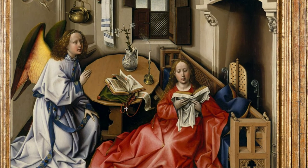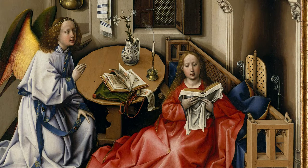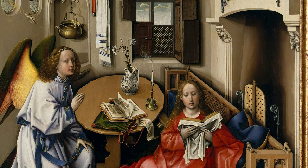But because it's an annunciation, they all have double meanings. Like, for example, the lilies. We saw lilies in the Simone Martini thing. And if you want to go back and look at that, each one of those lilies was rendered very meticulously, with every direction of lily that you could think of. So in a small space in that Italian picture, it does have a little bit of this. But here, the whole painting is like that. But the fact that it's lilies, lilies represent Mary, the Virgin Mary, and that's one of her attributes.